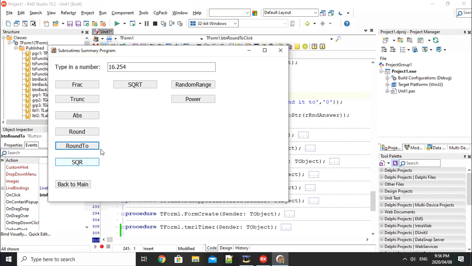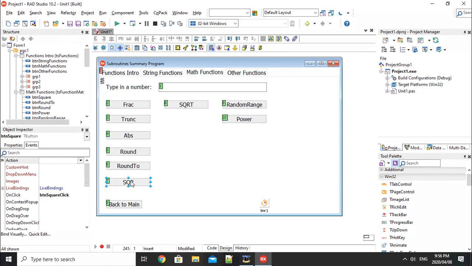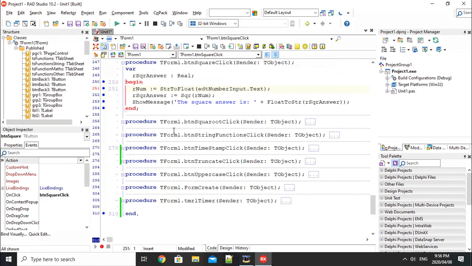I think square and square root is quite easy for you, that you use in maths constantly. Let's go to square. Square, quite easy. You type in a value and it gives you the square value, to the power of 2 of that value. You can use real values or integer values. This is how you call the square: SQR, in brackets, the variable, integer or real, that you want to work out the square of.